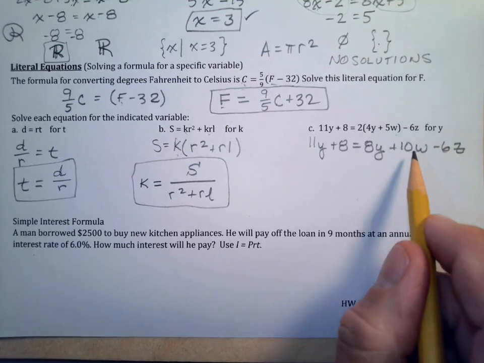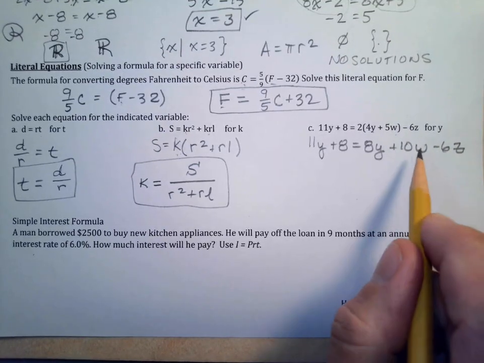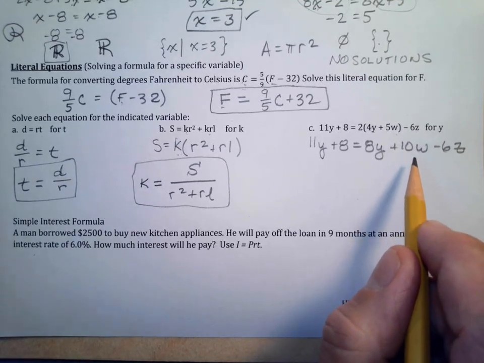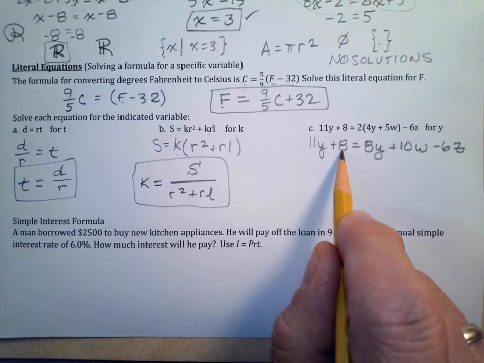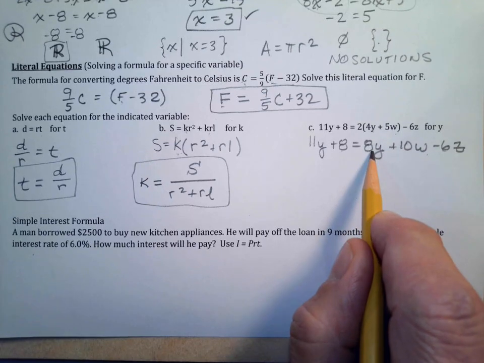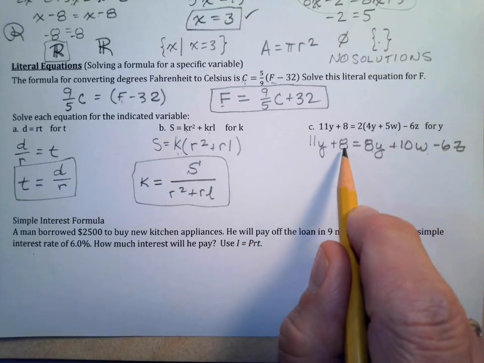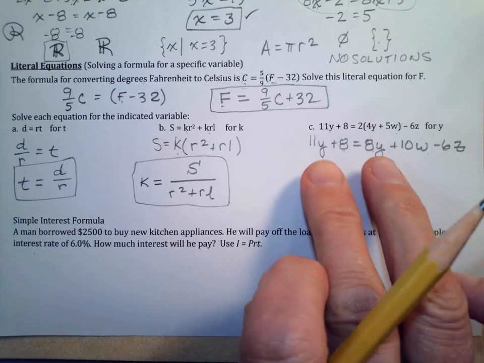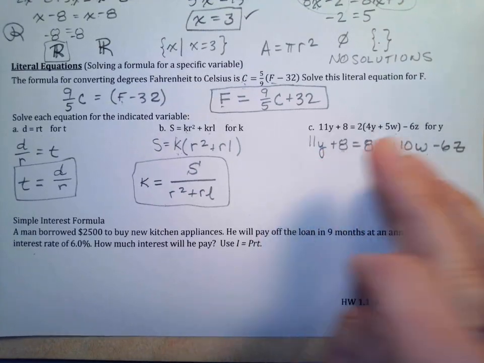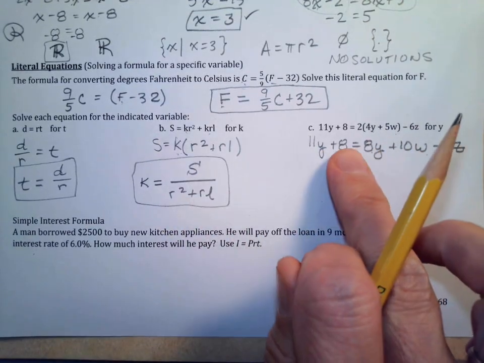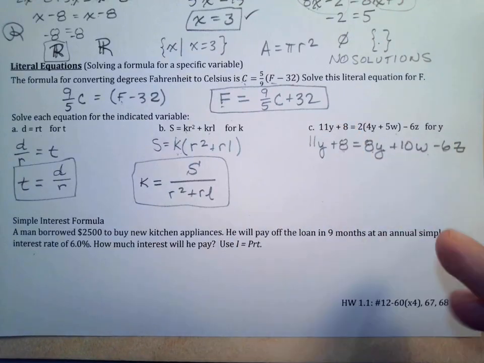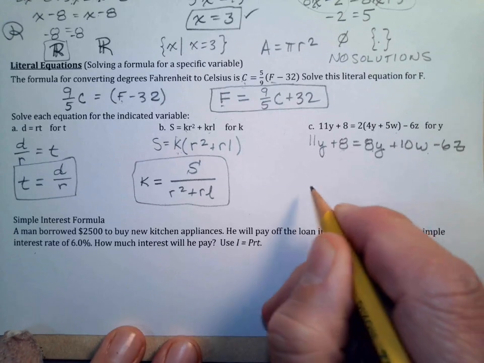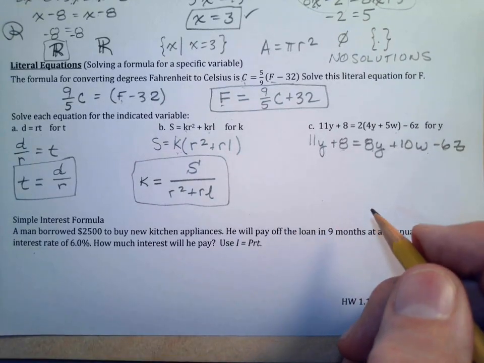So even though these are variables, they're going to take on some value at some point, so we kind of think of them as constants. So this 8 comes over, and let's take the 8y to the left and just the 8 to the right. So this means we're taking all the terms that have y's in them to the left. Everything that doesn't have a y in it goes to the right. So I'm going to subtract this 8y from both sides. So that leaves us what?